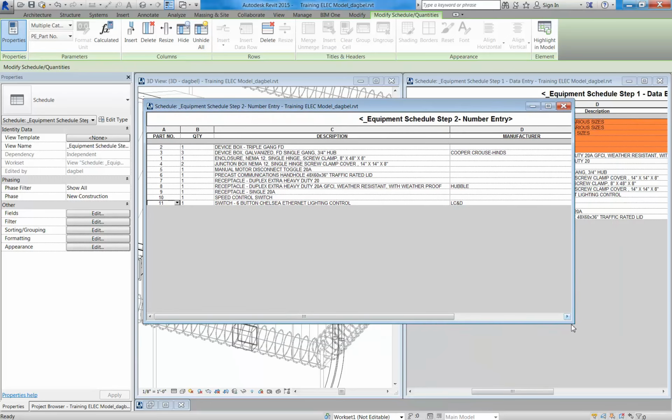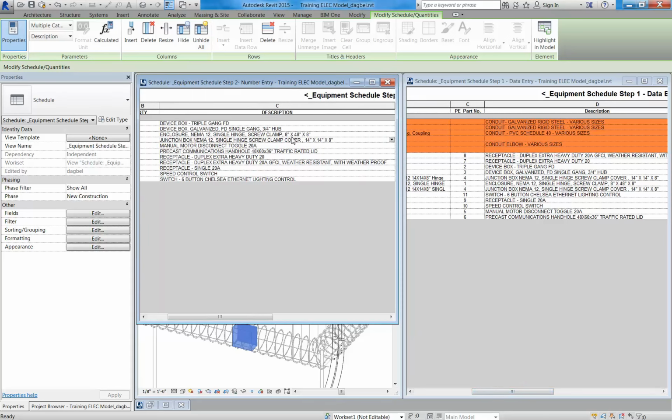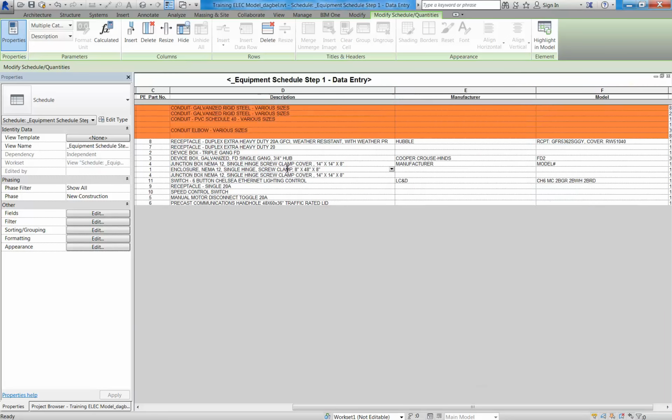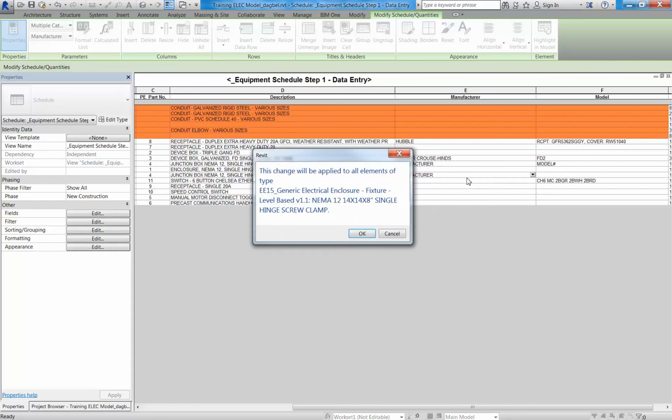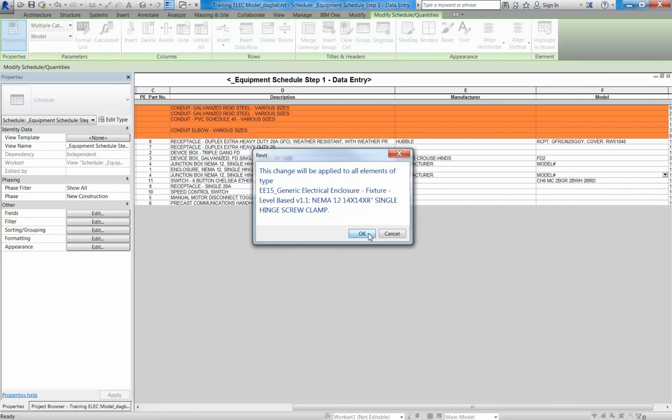Well, it takes a little bit of elbow grease. Now that both of these have the same description, we can go into this one, into the data entry view, look for two devices with the same description. That's this one and this one, and then we just make sure that we match whatever value is here. We match it in the same pull down menu. So this one was just manufacturer, so that's a manufacturer. This one was just model number, so select that model number.